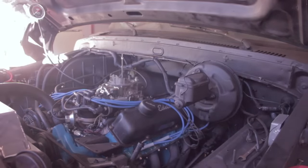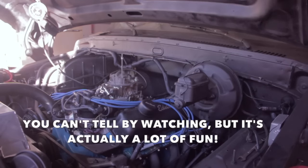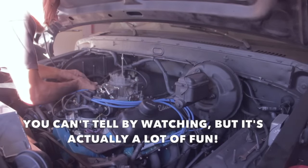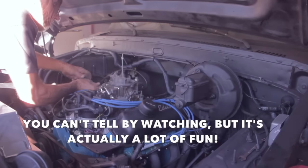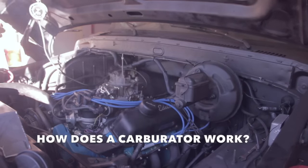Son of a bitch! Start it back up. We gotta get the linkage hooked up to do this right. Hold on, shut the key off. Smoke ain't normal, huh? No, it's still got the float too high.